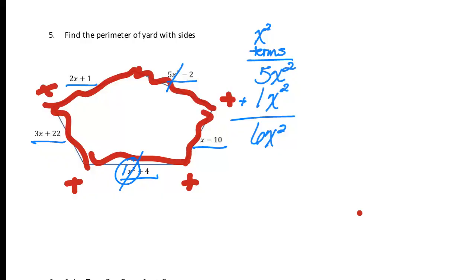Okay. Next up, what is the next smallest degree that I have? What kind of terms would those be? The x terms, right? So I need to find all the x terms and add those together. So maybe let's think of this as a clock. If I start at 12 and I go clockwise to the right, what is my next x term? 1x, right here.